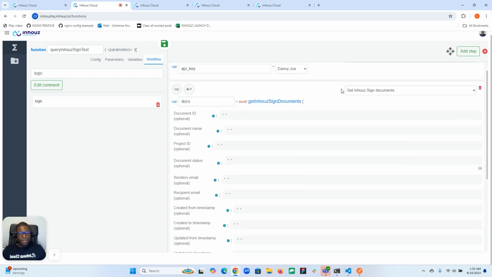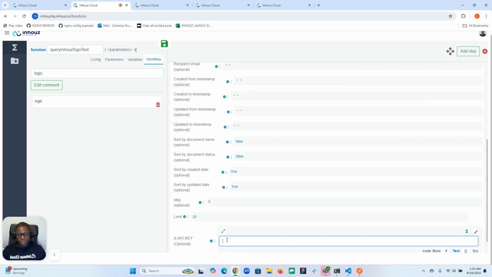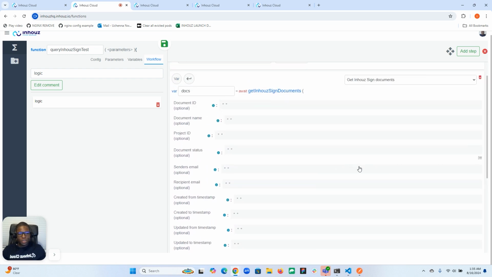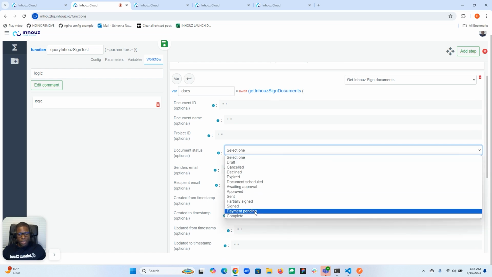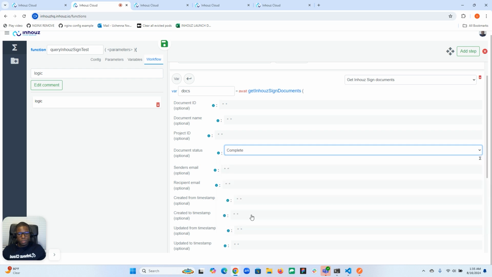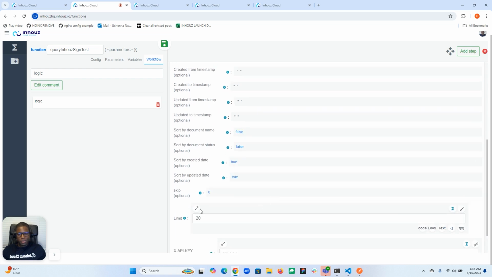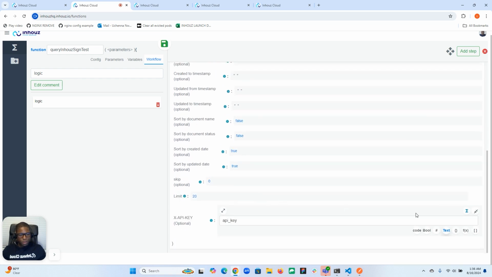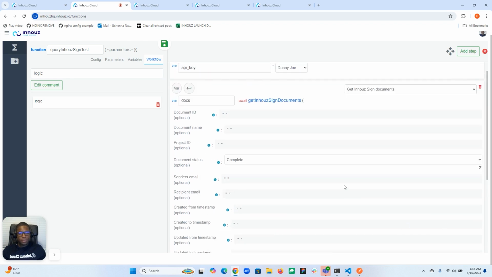Okay, and I'm going to reference that API key over here. So in order to not have a massive response, I am going to just hard code a completed filter, and I'm just gonna limit this to 5. This can be done programmatically, right? Using a parameter, or this can be done by just hard coding this. Okay, I think that's it.